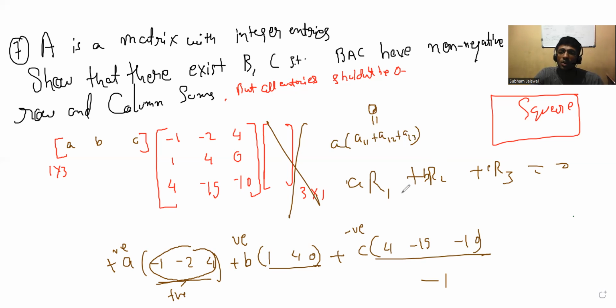I mean that if the row sum of R1 is 0, and if the others are individually 0, then you cannot make it non-zero, right? If they were individually 0, then you cannot make the row sum non-zero after taking any combination. And if one of them is non-zero, then you can make it positive. And now the problem is done. The right side you can think of similarly.